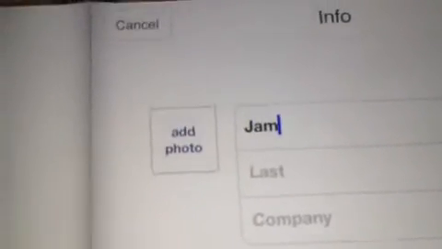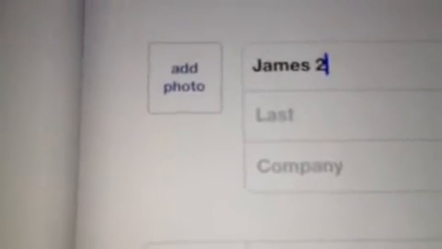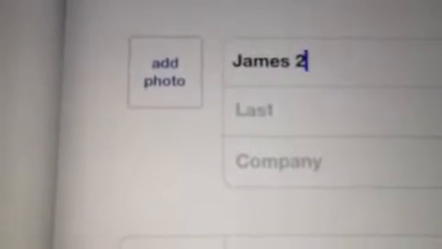We go to the bottom of the page, and we see this little plus sign. This little plus sign enables us to add people to our address book. First of all, we're going to name me, which is going to be James. We'll call it James 2. If you want to add me today, that'd be fantastic, because any time you've got questions on your iPad, you can just message me straight through and it will come straight through to my iPad.